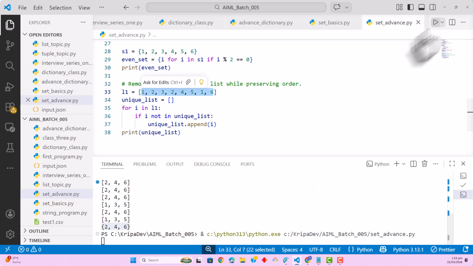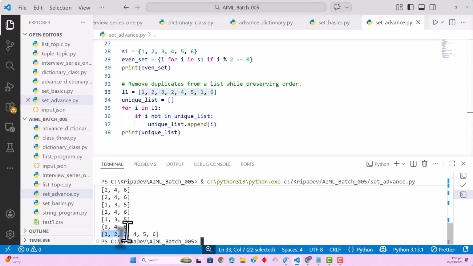If I run this, the answer is 1, 2, 3, 4, 5, 6. Order is preserved, and we have removed the duplicates. 2 is a duplicate here, so 2 appears only once. And again we have 1, a duplicate value, which is also removed.